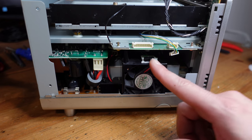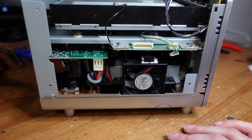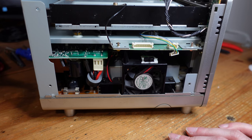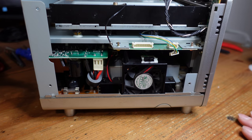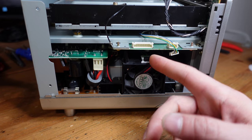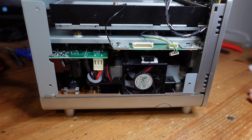And this way, if you really need to, you can just remove this side panel and switch the region. The person who owns this is pretty much going to set it to American and probably never really change it. They just want to have the freedom to do so if they ever feel like it. So this is perfect for that kind of situation where 99% of the time you're playing American games, and on the off chance you want to play a Japanese game, just flip the switch and you're good to go. All right, so let me finish reassembling this thing and we will give it a quick test.